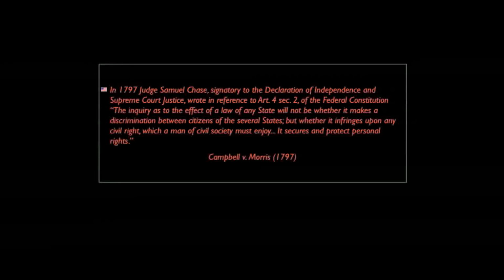Now, this guy is as close to the Constitution as you can get. Justice Samuel Chase was a signatory to the Declaration of Independence. If he doesn't know what the Constitution means, then I'm afraid we're in trouble. But that wasn't it, because there is an articulation of the Privileges and Immunities Clause that's more fundamental.